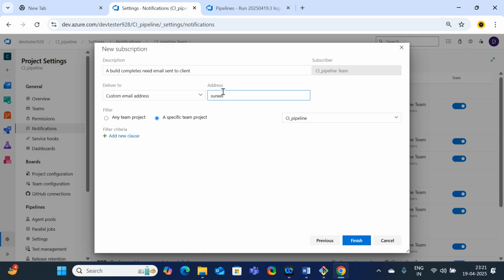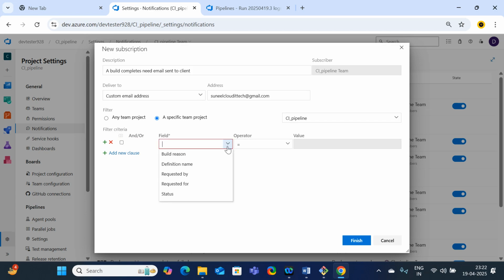Then I'm going to mention Suneel Cloud IT Tech. Remember guys, please make sure you enter the correct email ID: Suneel Cloud IT Tech @gmail.com. And here, okay, everything is okay. Here just click on add new clause.